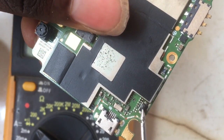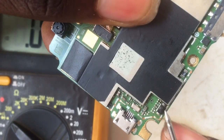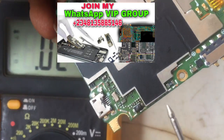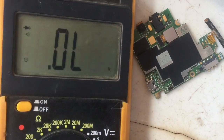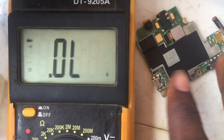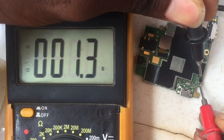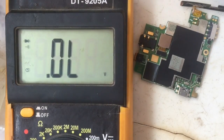Now I'm going to check the diode. Reading a diode is a bit different — you need to know the polarity: the positive and negative terminals. I'll put my positive probe at the positive terminal and my negative probe at the negative terminal to see if it reads properly or shows a short circuit. I've set my multimeter to diode mode. I think I've found the fault — this diode is reading 1.2, and even 0.9. That diode is faulty.